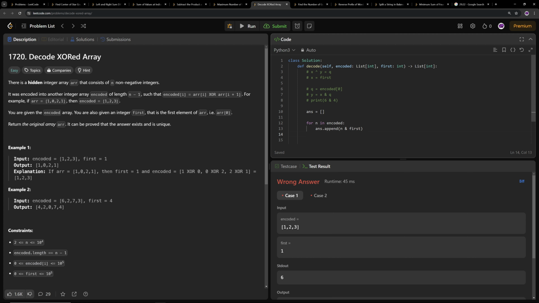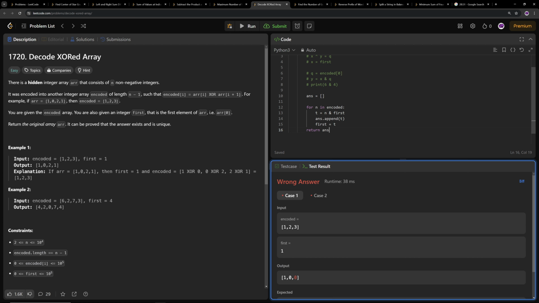That's the key, but we have to update the first to this number, so we store this number. How do we store it? Let's do a temp value t, and then first is equal to t. All right, I think this should work. Let me check.